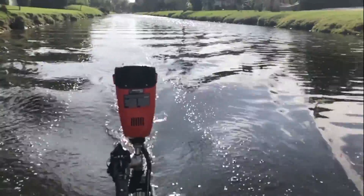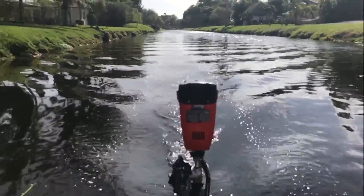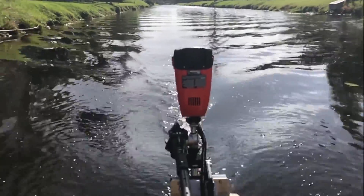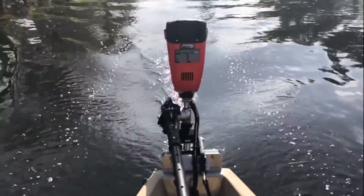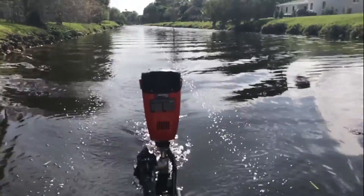Right now we probably got about 20 minutes on the battery among all my screw ups here. This is not like gasoline — it's a little bit different. It's definitely not like a trolling motor. This is totally quirky because of the geared lower unit. I'm going to turn around and go the opposite direction so you guys need to pick up on the same.